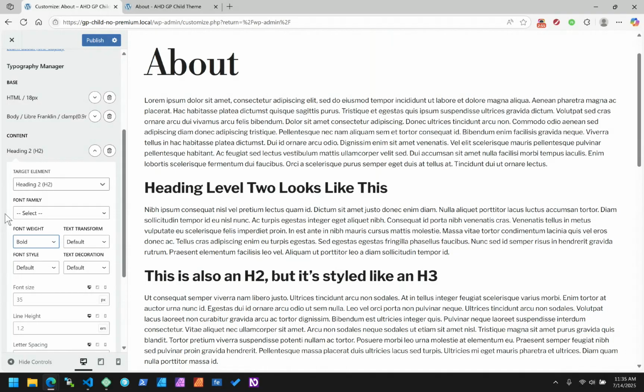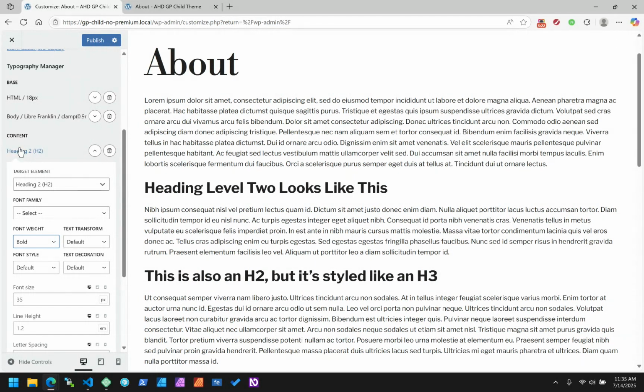You can create these, I call them, quote, like classes, that let you style your headings to look like other headings, or even paragraphs. They're very handy to cut down on creating random font sizes and things like that. You can reuse all of the font sizes and styles that you set up for your headings.